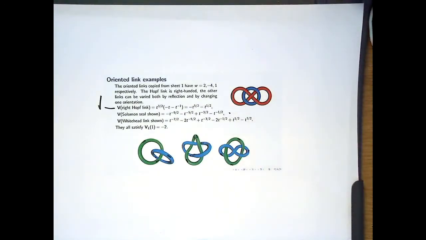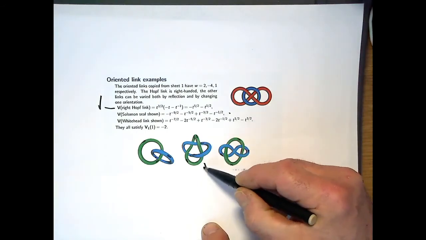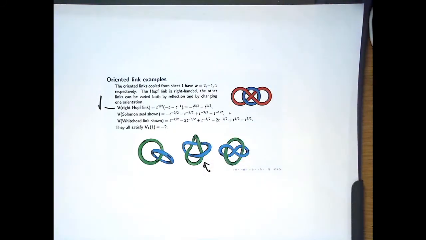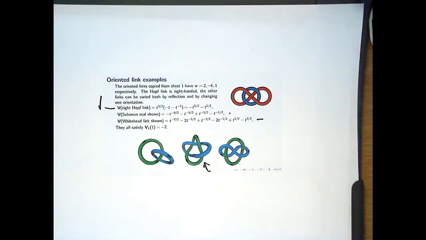I mean, when I was working this out, I kept making mistakes, and it took me a long time to get the right answer. So this is for this knot here. Sometimes called Solomon's knot, but it's not a knot, it's a link. Or the duplex link. And then the last one, which is the more attractive, that's the Whitehead link. That has a very complicated Jones polynomial, which is even hairier to compute, although in theory you can do it.